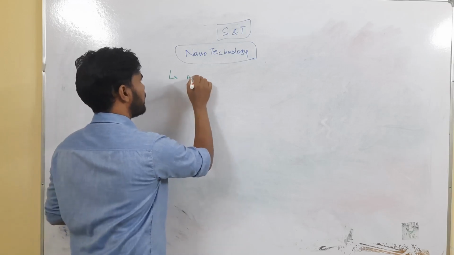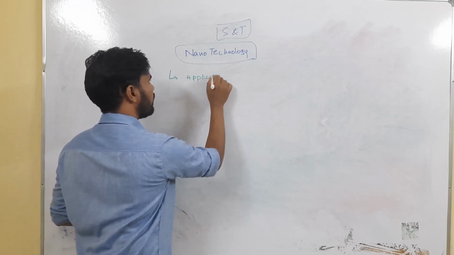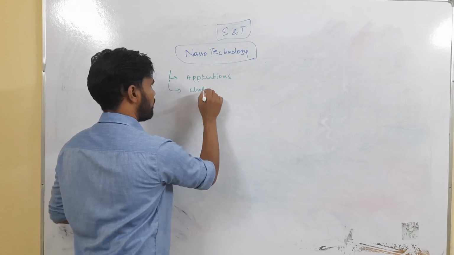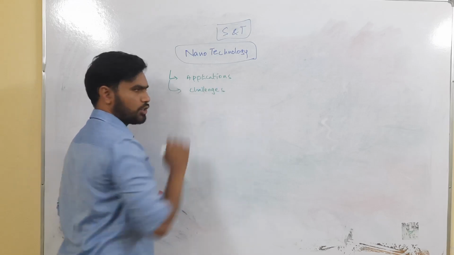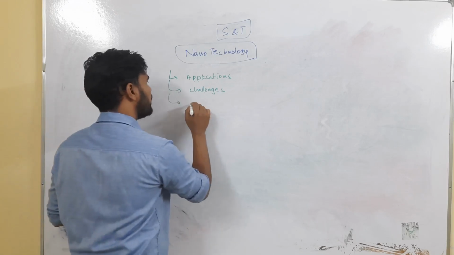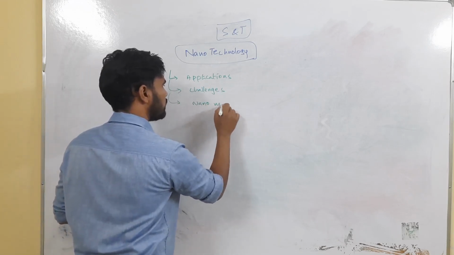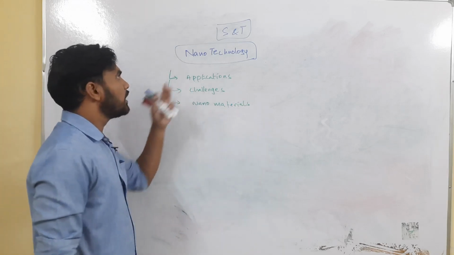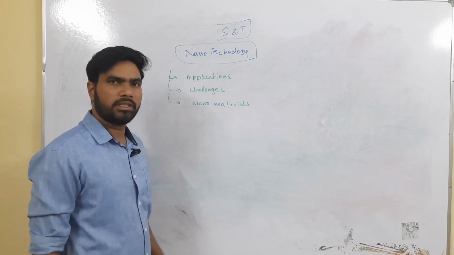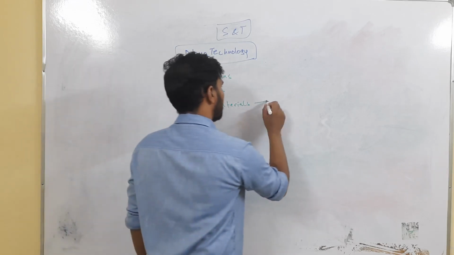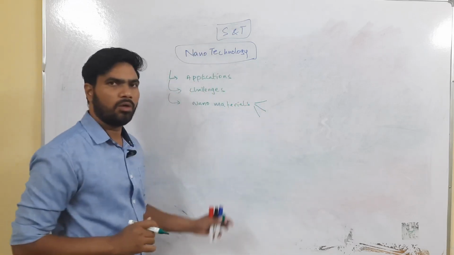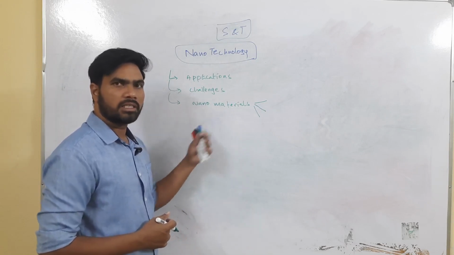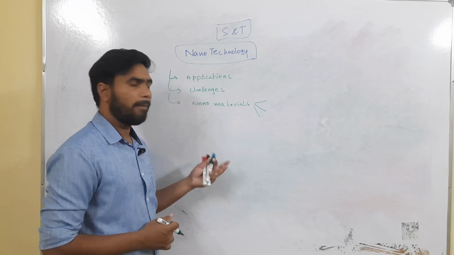One is the applications of nanotechnology, then the challenges or issues with nanotechnology, then the nanomaterials. These are important aspects within nanotechnology with respect to examination. In nanomaterials, we are not going to discuss in detail here, but maybe in the next lecture we will try to discuss the nanomaterials.